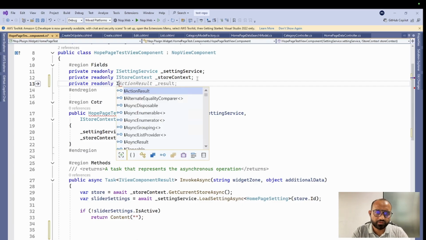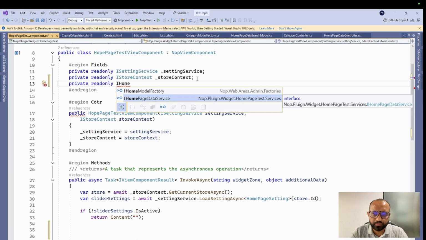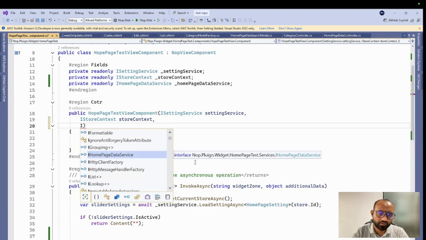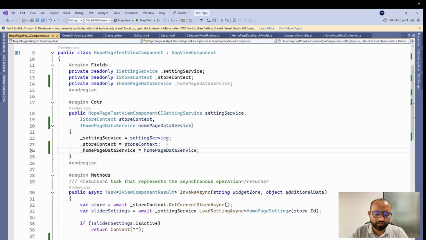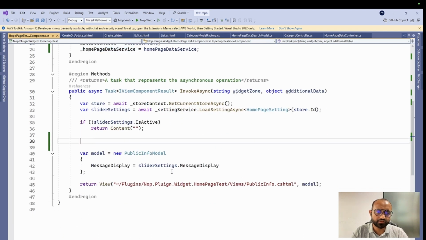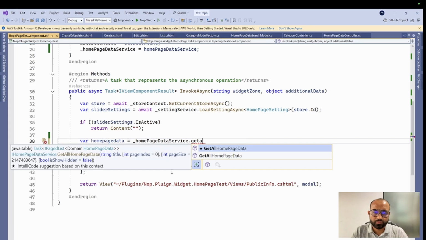Private readonly I home page data service, that will be on the test plugin, and this one is good. Now we are in I home page service and home page service. We are putting this one as home page service. This is good. Now we are getting the data: home page data equals home page service dot get all home page data.